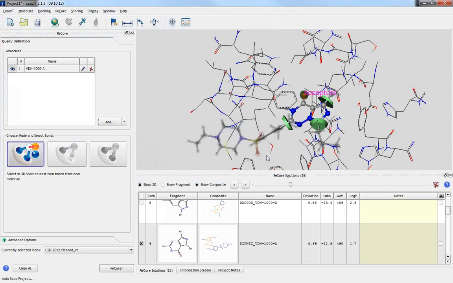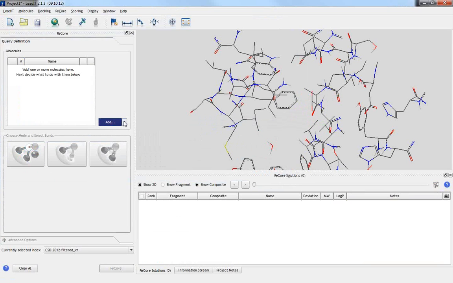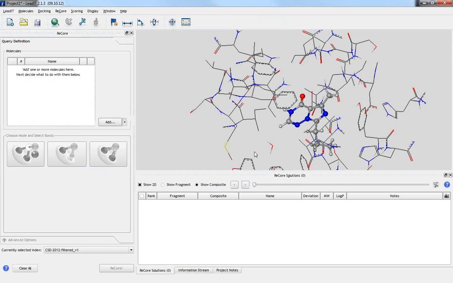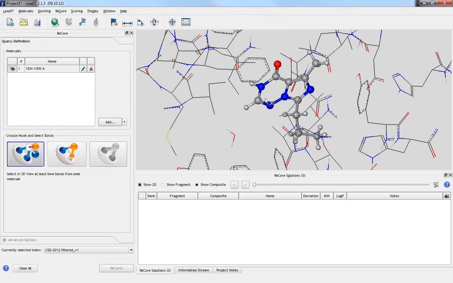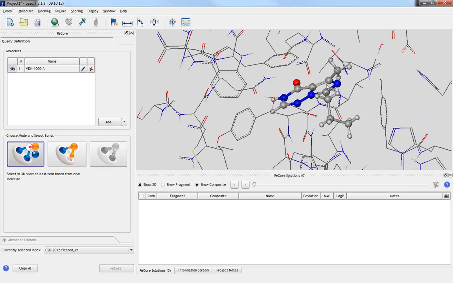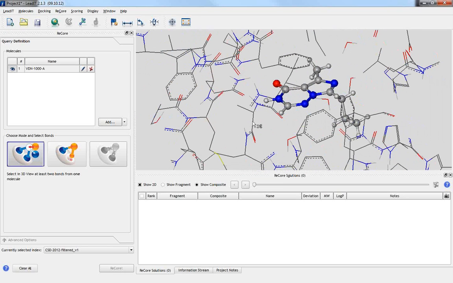So I will now clear off the recent fragment, and I just want to quickly show the growing mode, in which you can enhance a fragment. Sorry, I have to turn this a little bit.